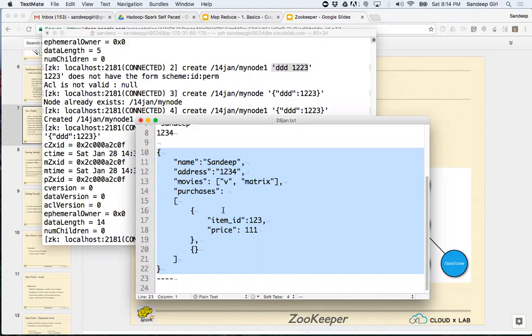Now, different languages have different JSON APIs. Using that, you can convert a string of JSON into a complex object, and then you can walk through the object. You could say, give me the children of this node, give me the values, and so on. Every language has an inbuilt JSON parser.